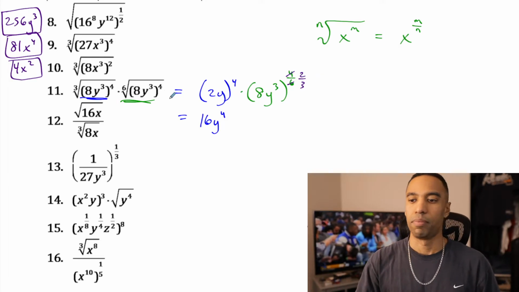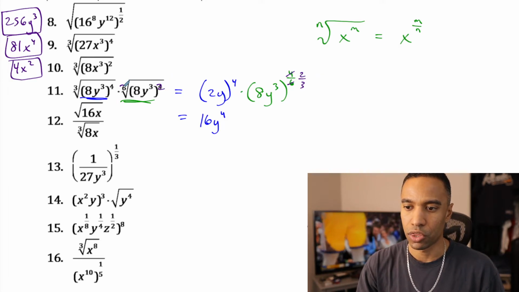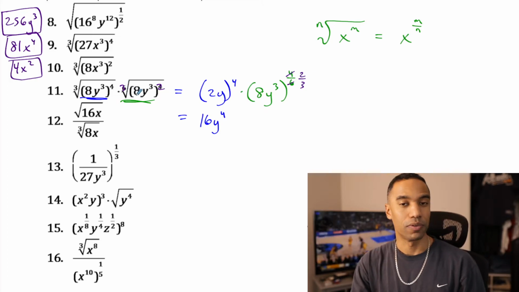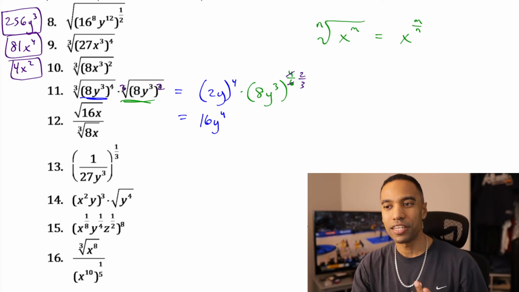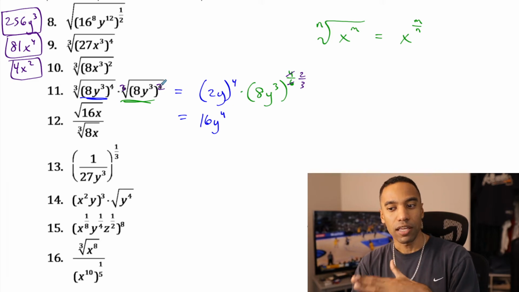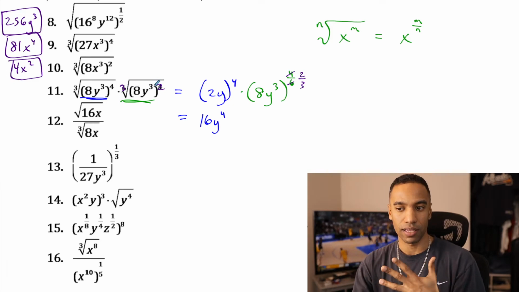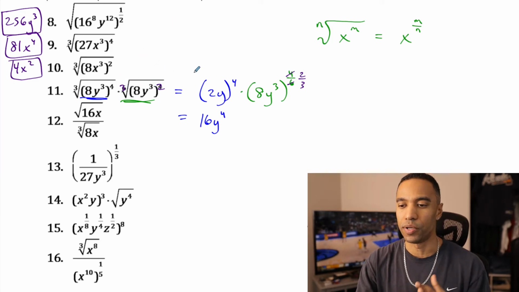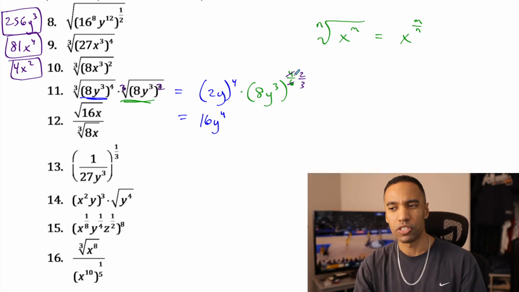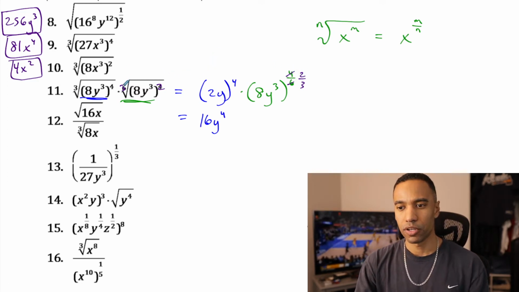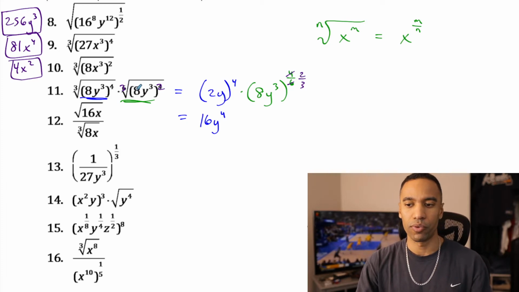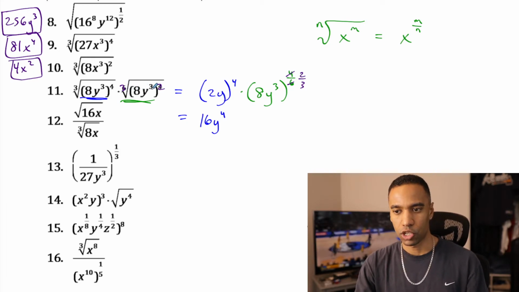Why does that matter? Because now if this was a 2 and this is a 3, hey, it's a cube root, right? I can take the cube root of 8. So, maybe you can reduce it here then and there. And that's great if you can reduce it then and there. But if you need that fraction equivalent just for that moment to see what you're going to be doing, let's go ahead and take the cube root of 8 and the cube root of y cubed.